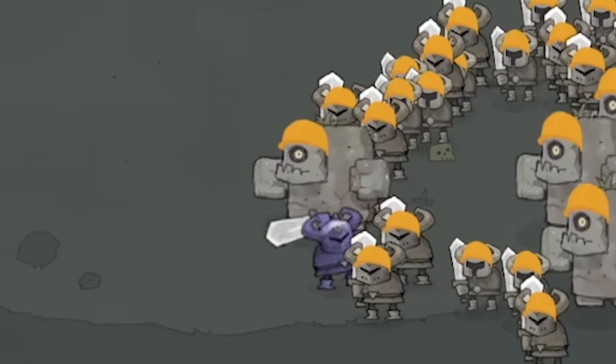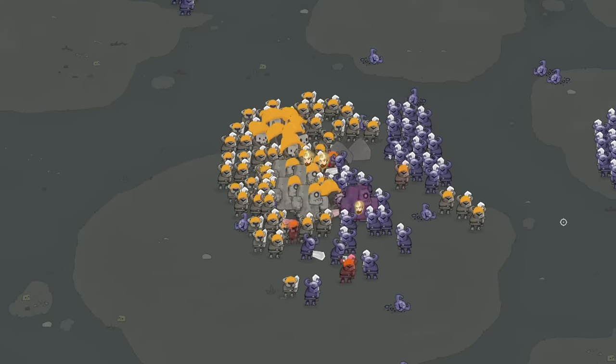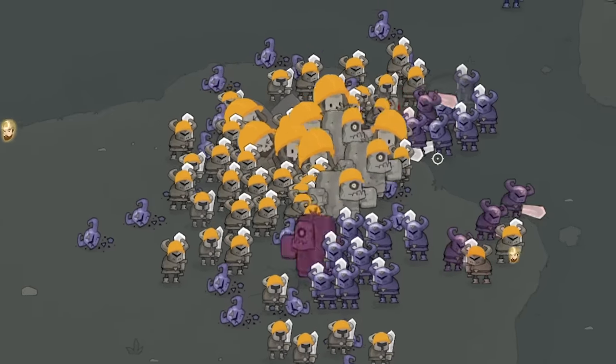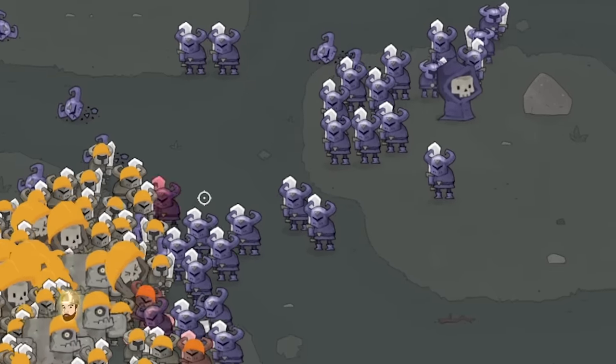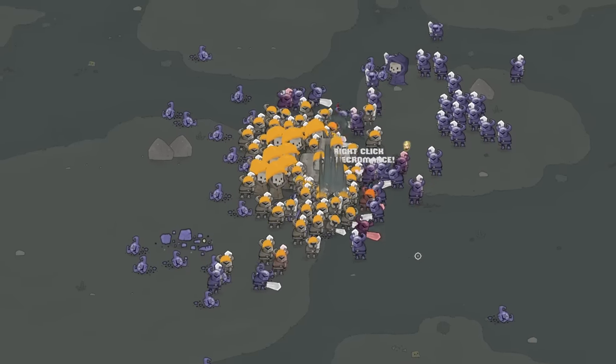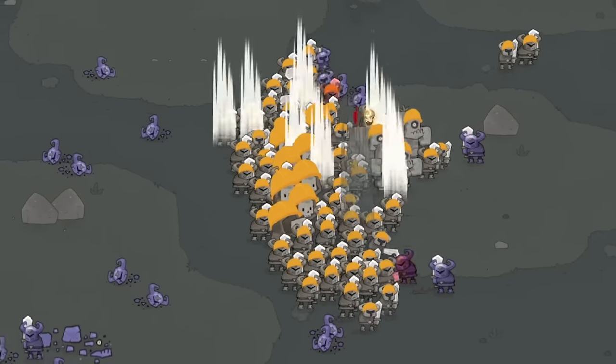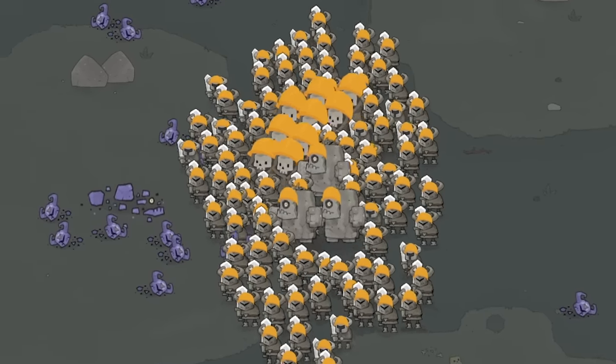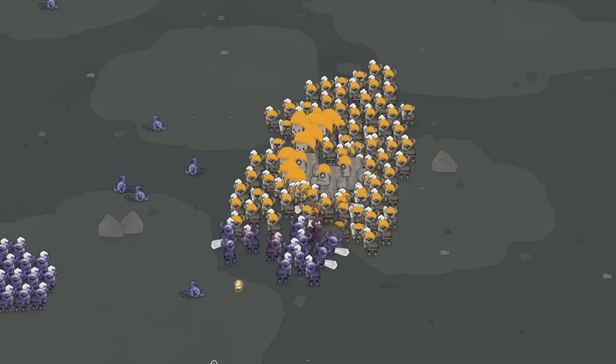Wait, stop running away. Right, we are gaining now. It's time to go in and just take out everyone. Believe in the cause, the engineering cause. Come on, screw you, architects. We're literally just going all out carnage now. Engineer or die. Yes, keep right clicking. That actually worked out really, really well. Look how big our army is now. That was amazing.